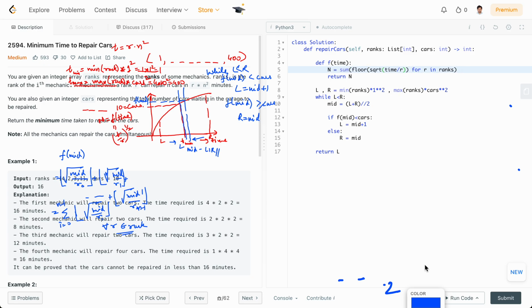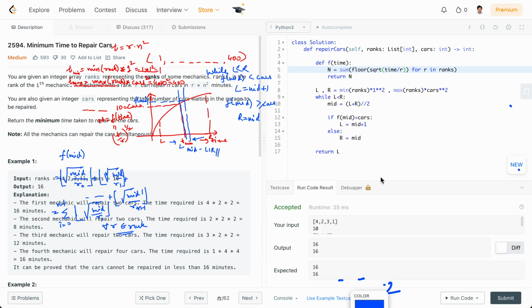Now let's run our code and see how it performs. Okay, so it has been accepted for all the example test cases. Now let's submit our code.